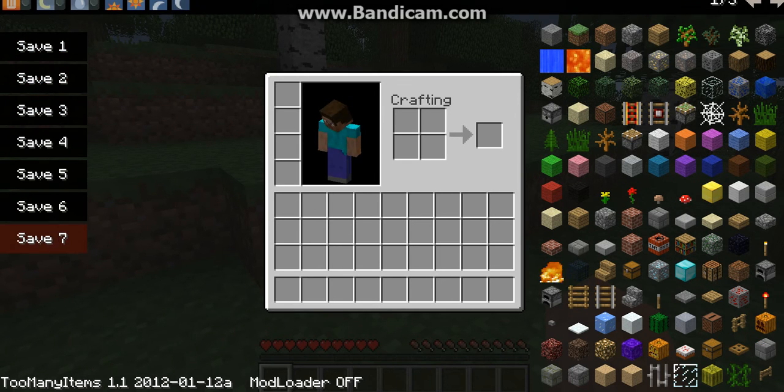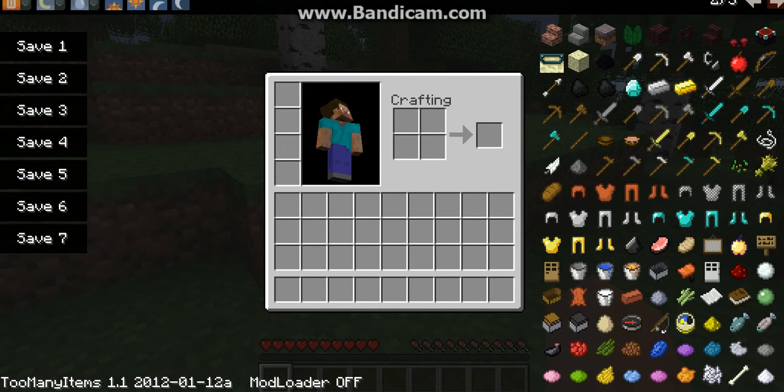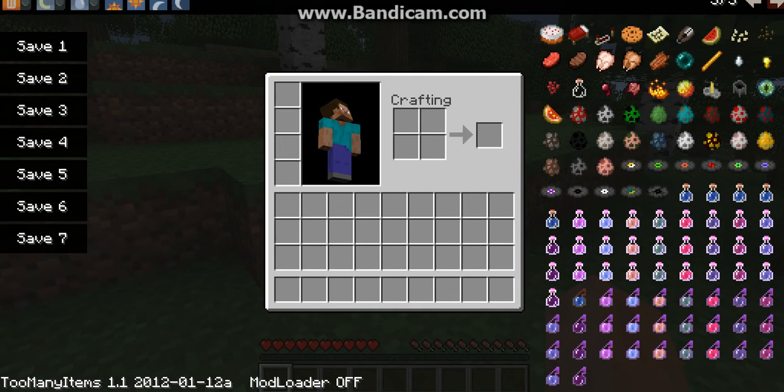Save 1, save 2, I don't know what it is about, so just don't click it, in case something will go wrong to your game. And yeah, this is the Too Many Items.